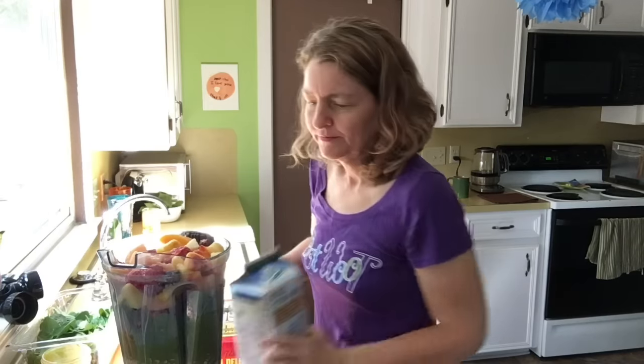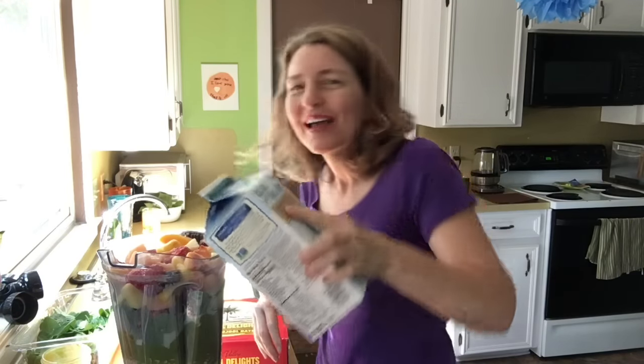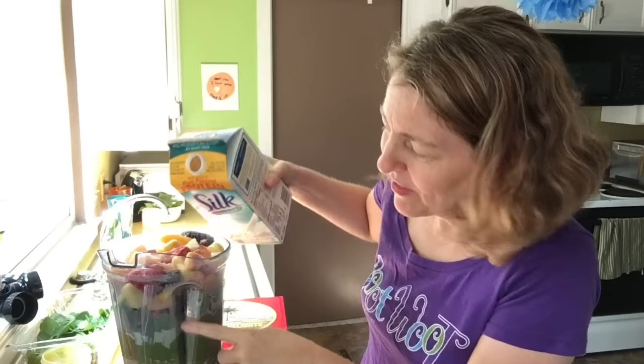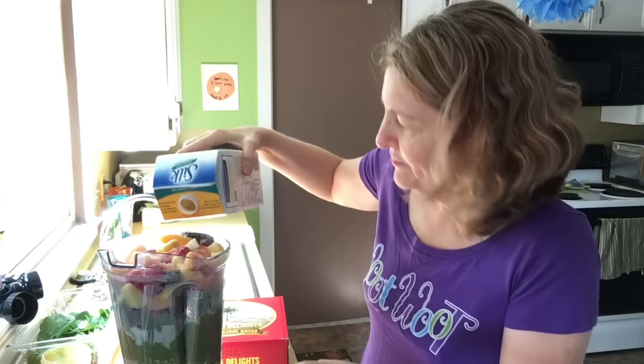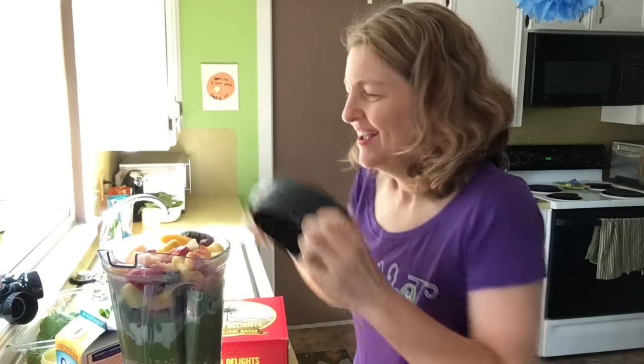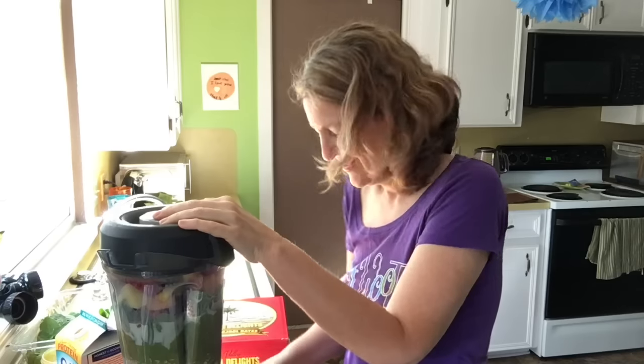Okay, let's loosen this up with some milk. Normally I would fill this up halfway with milk, but since I already have fluid in here, I can wing it today. We're going to wing it. Gonna chicken wing it. Right, here we go, blend.